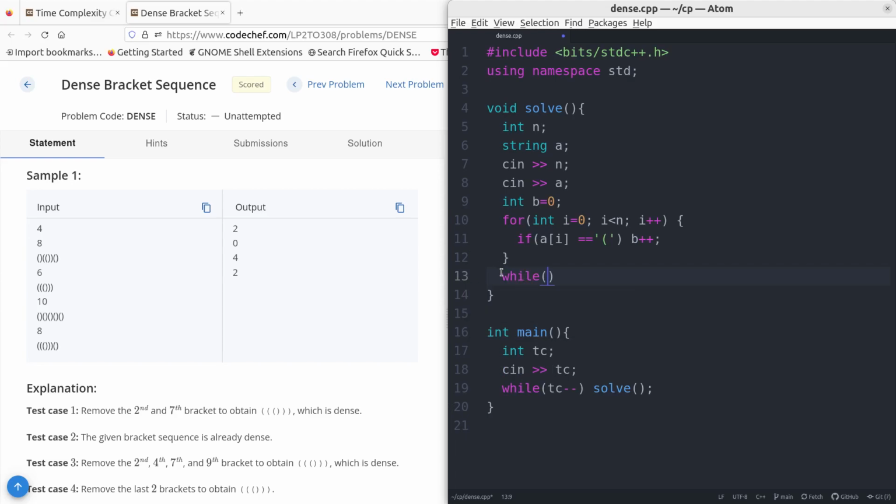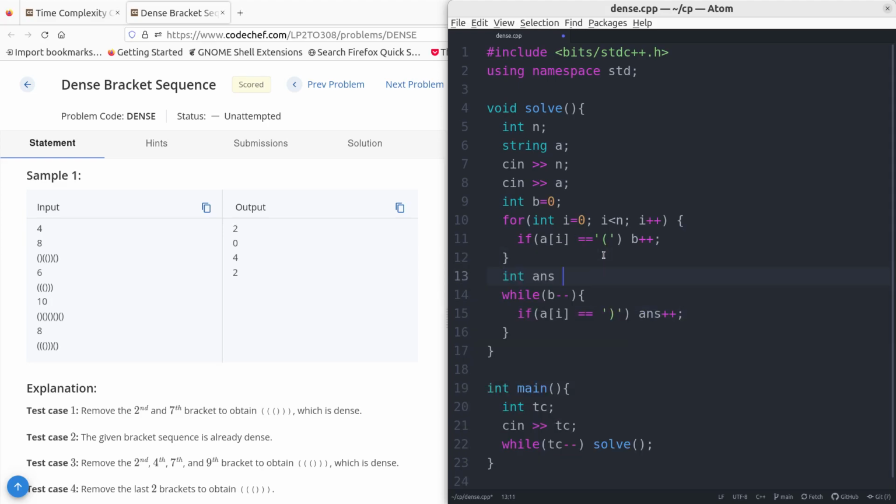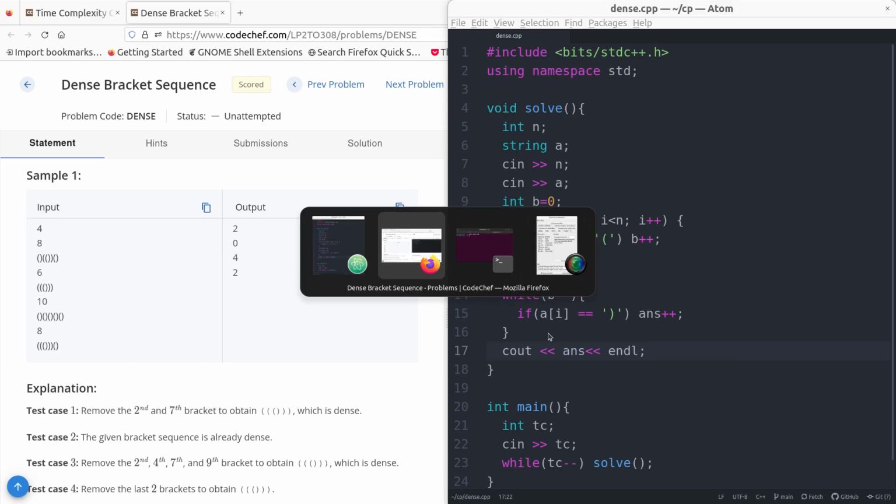While b minus minus, if we encounter anything equal to a closing bracket before finishing all the opening brackets, then we will increase our answer or count. So let's take a variable called answer. Okay, I guess that's it. Wow, it feels pretty easy.